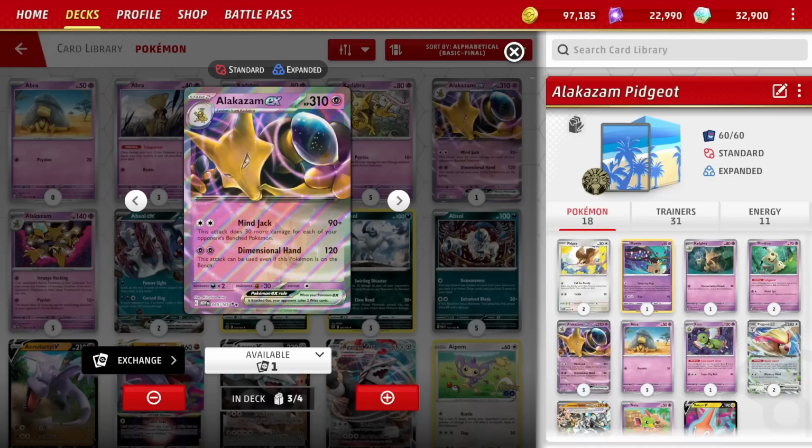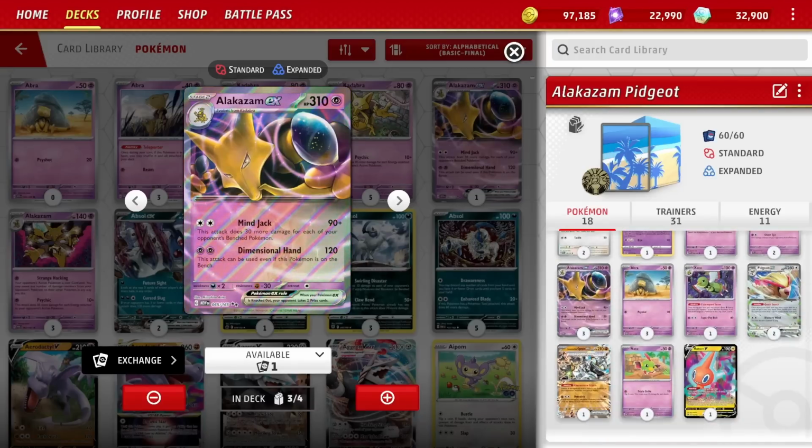Mind Jack for 2 colorless energies does 90 plus 30 more for each of your opponent's bench Pokemon. They can bench 5 Pokemon at the most. So that's 150 plus 90, so 240. So that is actually potentially double the damage there. And so that's good. Not bad at all. What else do we play?